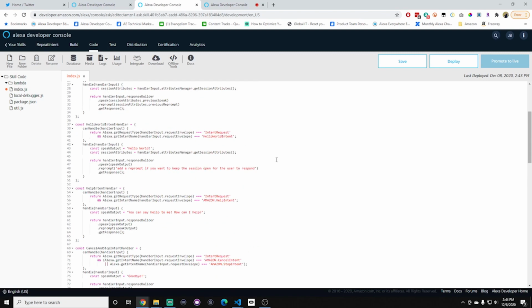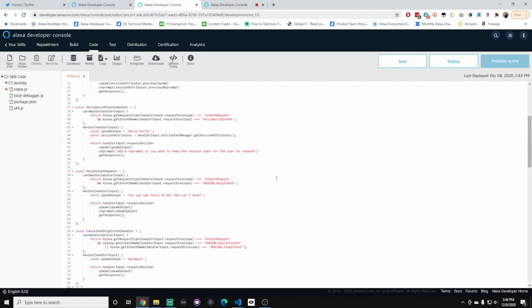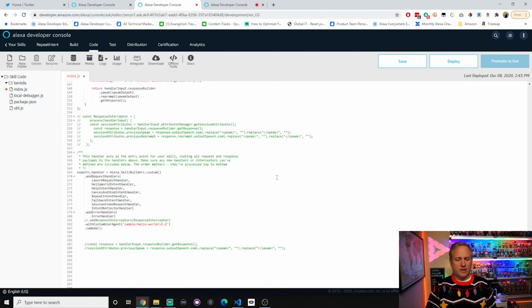So down here at the very bottom, I have one more thing that I need to do, and that is to look at adding a response interceptor. So I have this commented in here just so I don't have to remember all the syntax, but you can see that I have add response interceptors and I have a response interceptor. What doesn't it like? Oh, because I also have to uncomment this. So in here, I have my response interceptor. So we've gotten rid of our red X's.